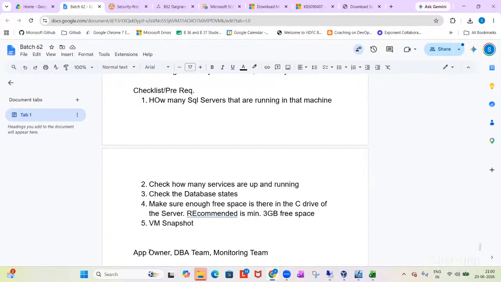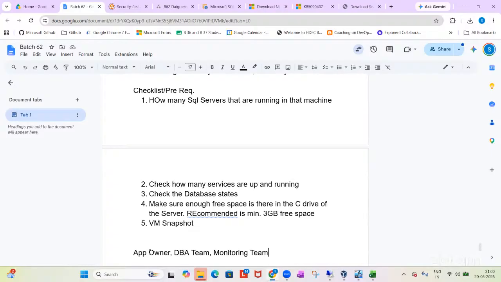So the app owner has to know because before patching, he will do some health checks, and from the application side, if he needs to stop any jobs, he will stop them. So app owner, you have to inform the DBA team. Others also have to know that you are patching. Otherwise, if alerts come and, for example, you are working from the Bangalore location and another person is working from the Hyderabad location, if the other DBA doesn't know that you are patching, then if the server suddenly goes down he will try to log into the server and troubleshoot, which might corrupt the instance.